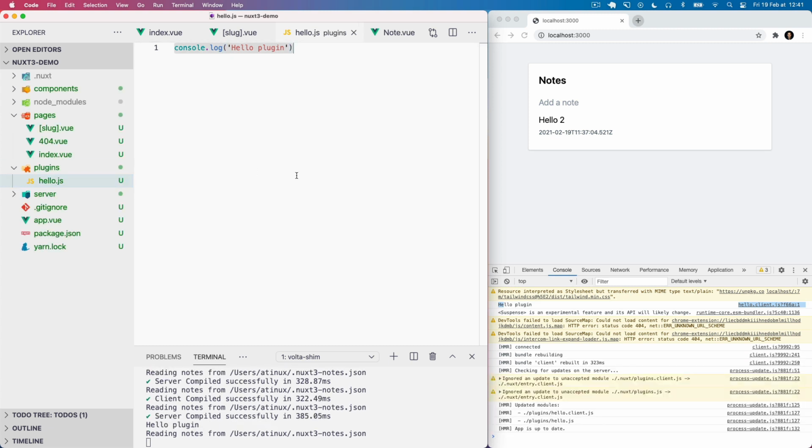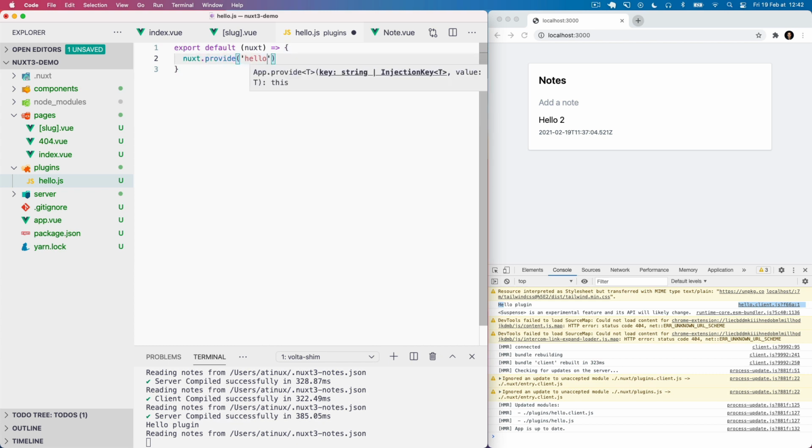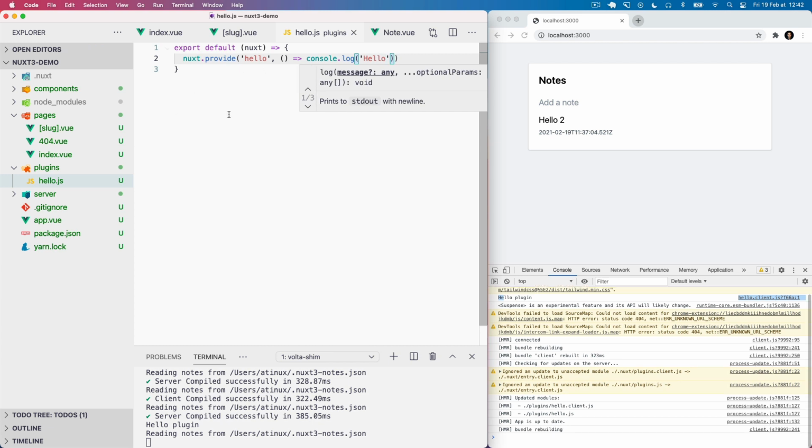Like in Nuxt 2, you can export a function. And what you get here is a Nuxt object, which is a bit different. It's not a context anymore, because right inside Nuxt, you have access to Nuxt.app, which is the app instance. So you can use app.use to install any Vue 3 plugins. And we also provide a provide method where you can inject hello here.